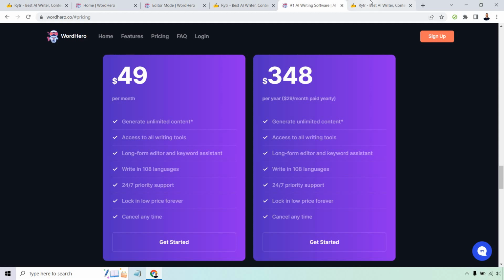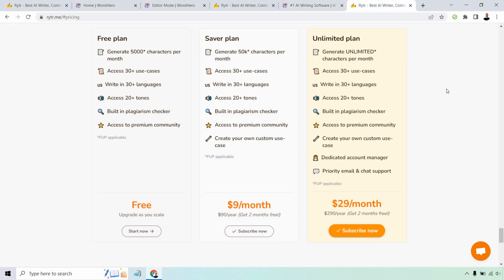Then on the other hand, it's going to be Rytr. If you want something that comes with any type of free plan or free trial, Rytr is going to be a great option for you. Like I said, they do come with a free plan. It does refresh every month, but it is kind of limited when it comes to 5,000 characters per month. That's not words, that's characters. So you'll use them up pretty quickly, but it is a great way to get a good idea of what they have to offer.